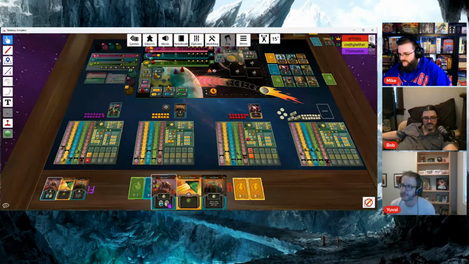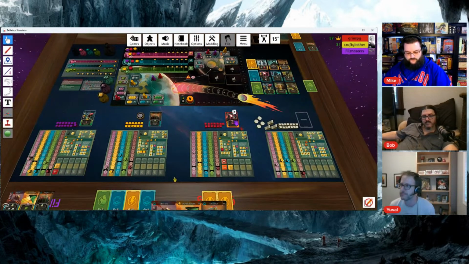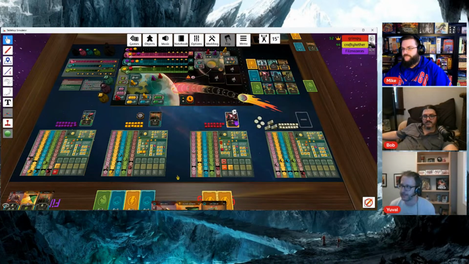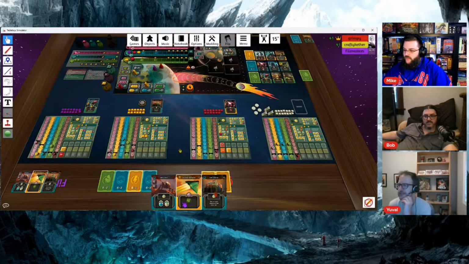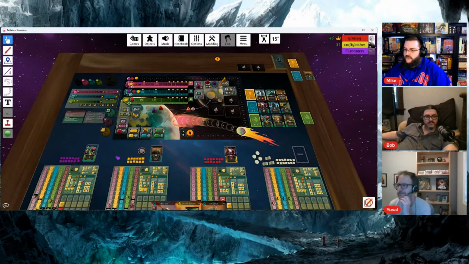There we go. So I played this action. Yep. It cost me 1 battery to play the card and another battery to move up on the laser, and I've done that. I've added a cube to the bag, and I've gotten my free science. Okay. Yep. So I will.